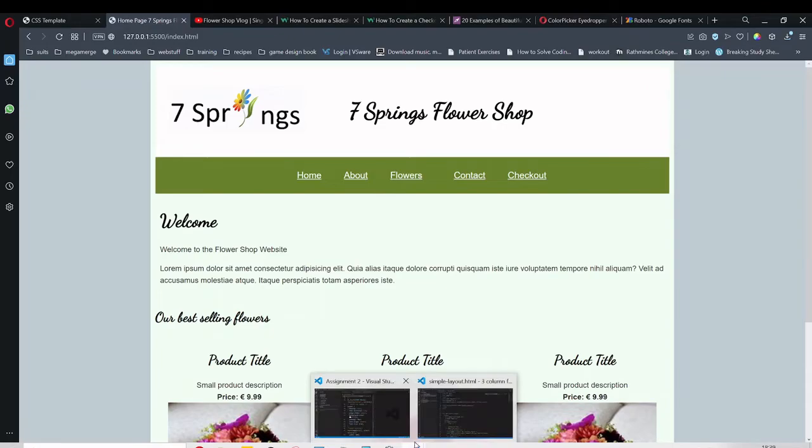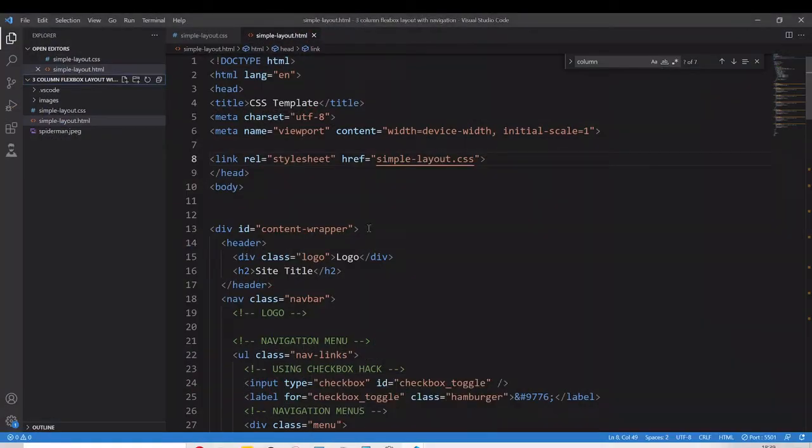I'll go back to Visual Studio Code, and I want to replace where it says div class logo with the image for that file.